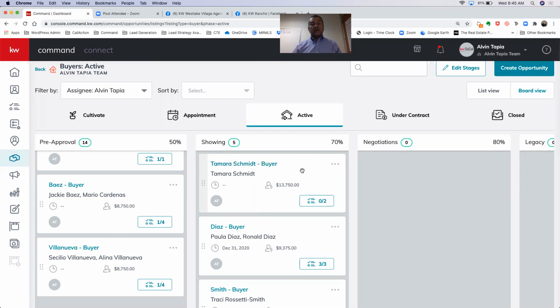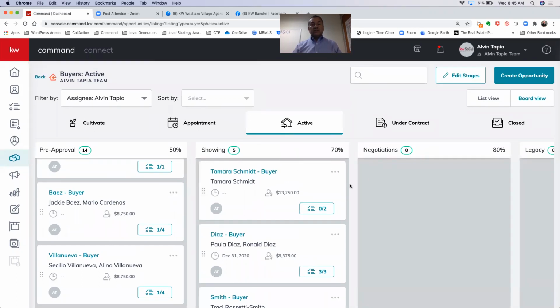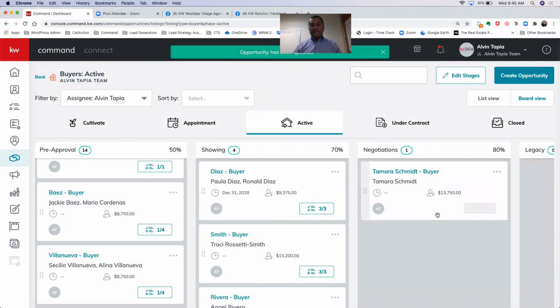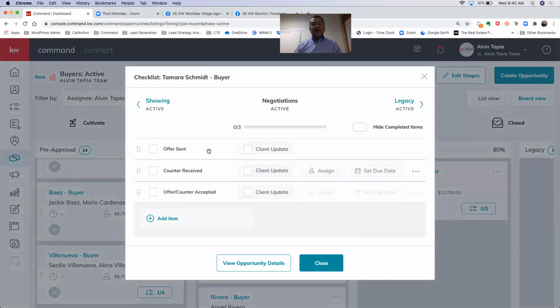Here's the cool thing. So in negotiations, if I grab Tamara, we made an offer. Now there's 3 steps there. The 3 steps I have is offer was sent, the counter was received, and an offer/counter was accepted.